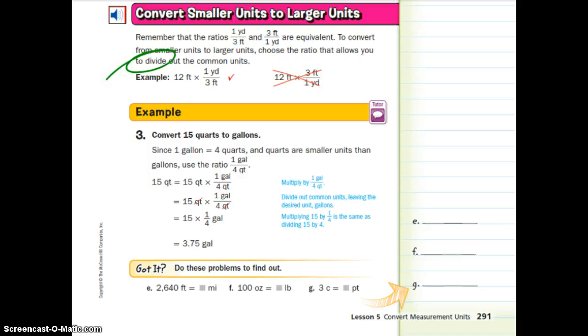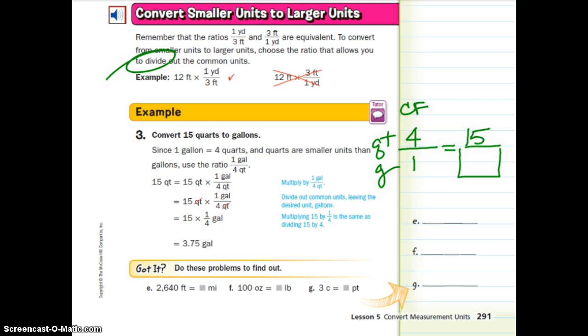And again, I'm always going to set these up as a proportion because the math of it is easy if you do that. So we're converting 15 quarts to gallons. I always put my conversion factor over here, and again, it doesn't matter which I put as long as I'm consistent. So we need to go back to the page 290 and look for gallons and quarts, and we find that 4 quarts make 1 gallon. In this case, I have 15 quarts, and I have to figure out how many gallons that is. Now, the other thing I want to talk about is the relationship of a fraction.